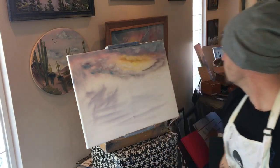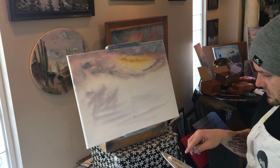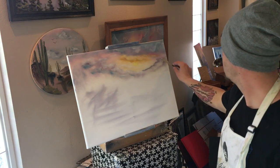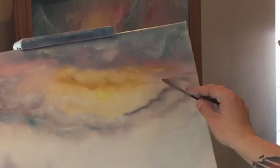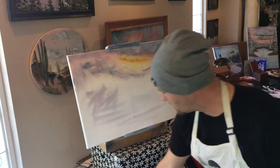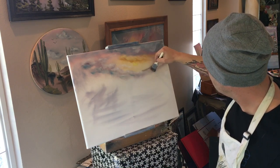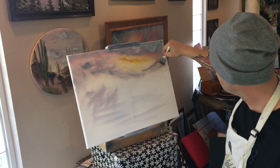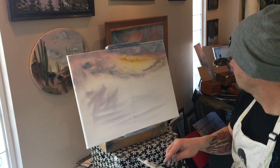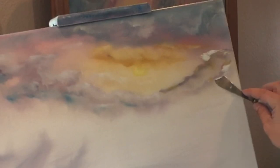So with this one, if that's our sun, we have a little bit, so how about we do some more of that yellow? We'll do yellow ochre and Indian yellow, and we'll put it on the edge, just to give it like a little sun-kissed touch every so often. The sun just hit right there, and it's just, pow. Mix that up. Just very lightly. Down in there. Come back with our white. Here. The tips of our clouds on.